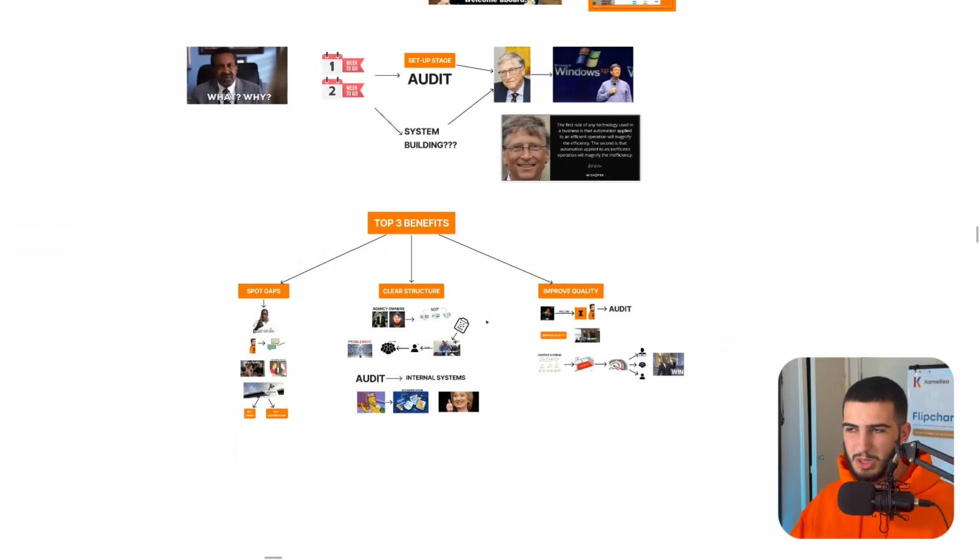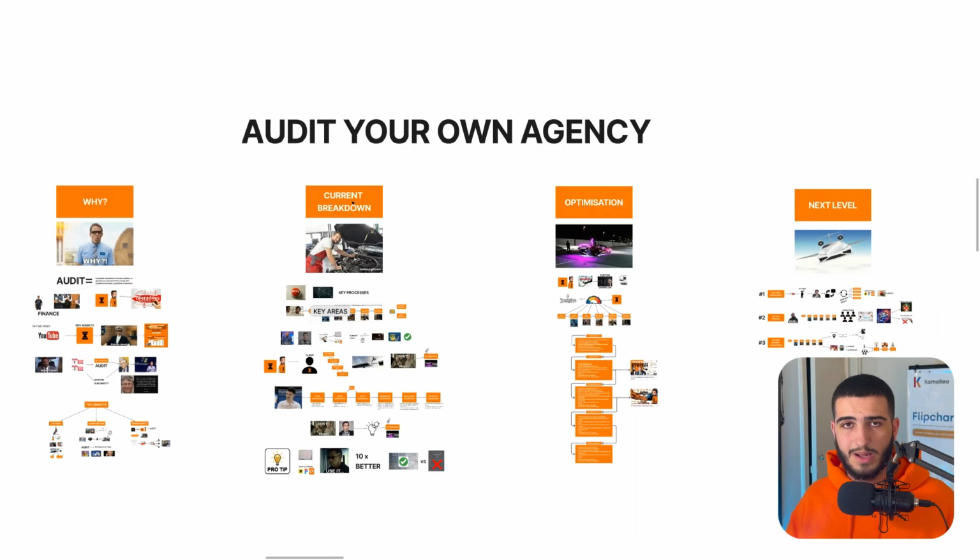Now, like I said, there's a bunch of different benefits to actually auditing your system. These are probably just the three top ones that I wanted to outline in this video. All right, so hopefully now you have a good understanding of why you should actually be conducting this audit. So now it's time we actually get into how we're actually going to do this. So the first thing we need to do is break down your current operations.